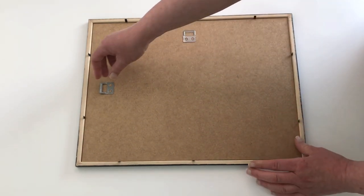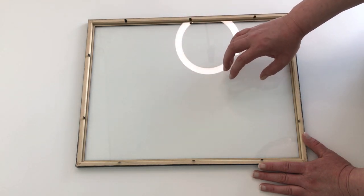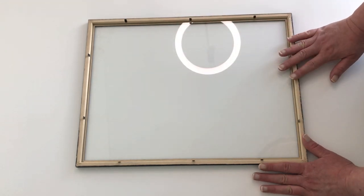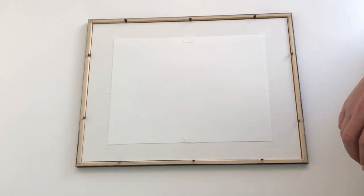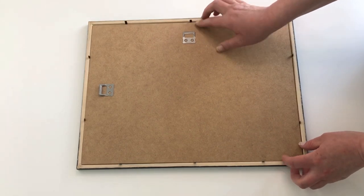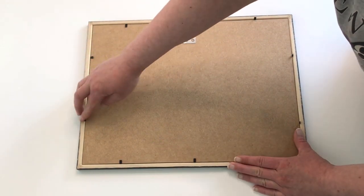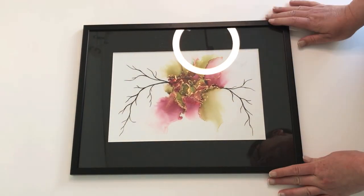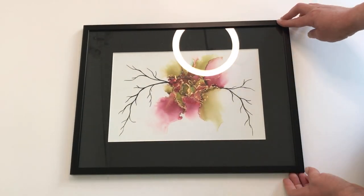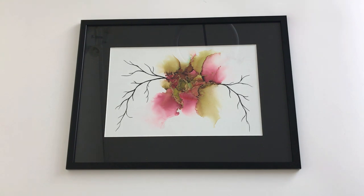Taking off the backside — you can get a lot of dust on the glass, so you can use one of those little compressed air cans to blow it away. Try to get as much dust off as possible. I'm going to pop the piece in here and put the back on. These frames also have two hanging options so you can decide which way you want to hang it — really smart. Just pop the clips back down and there you go. I turned off my ring lamp because the reflection in the glass was really annoying.